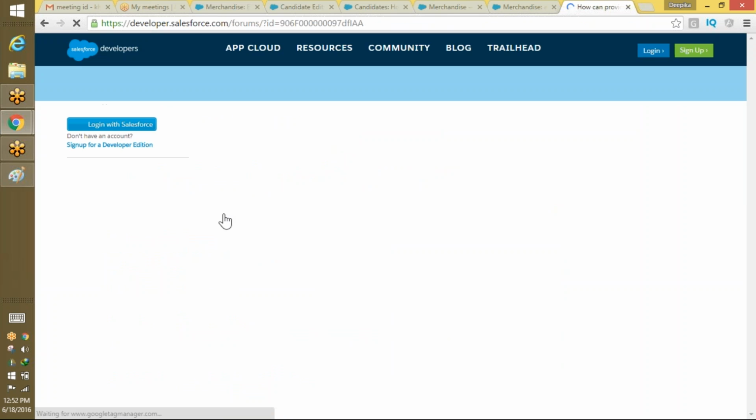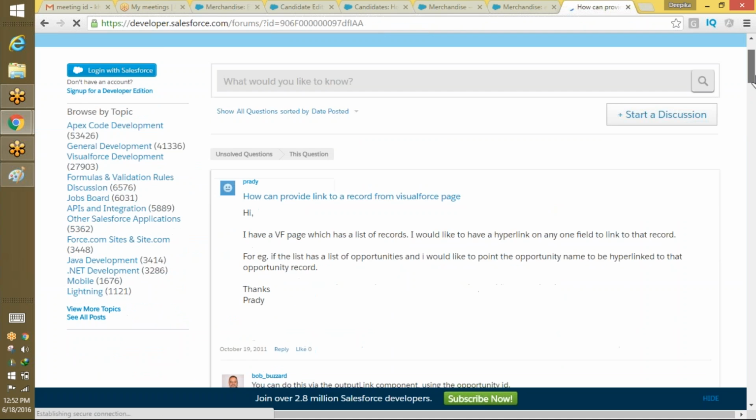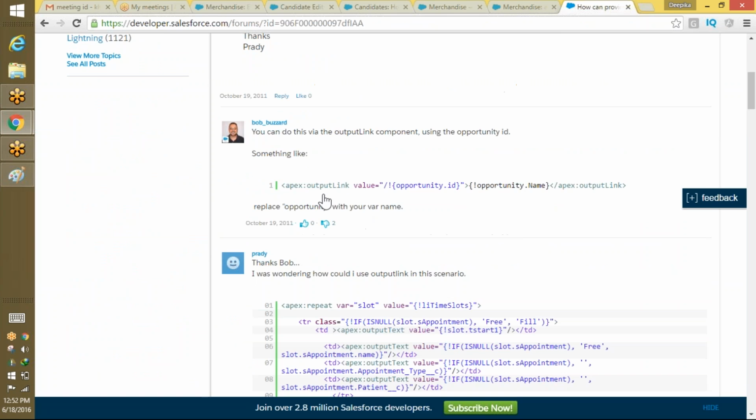So you pass that output link and you pass the parameter along with that, right? Like something like this? Yes, like I gave exactly. The value here I gave slash and whatever the page is and the question mark ID and then whatever I need to pass, the opportunity ID. Okay, that's good.